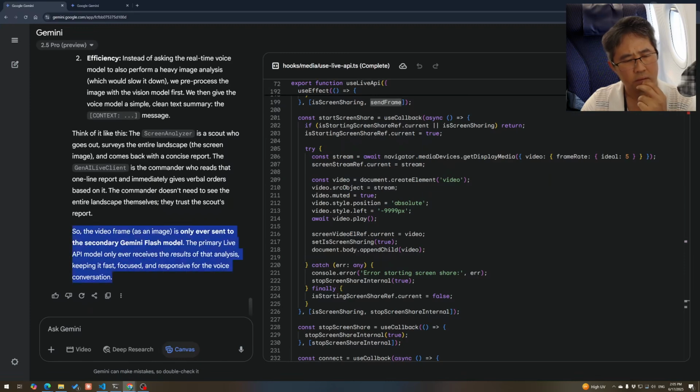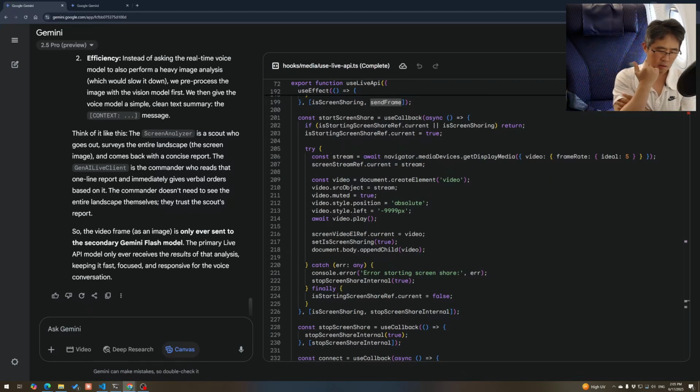Well, okay, so this Gemini is saying that it will only send the activity it detected on the screen as text to the Live API.